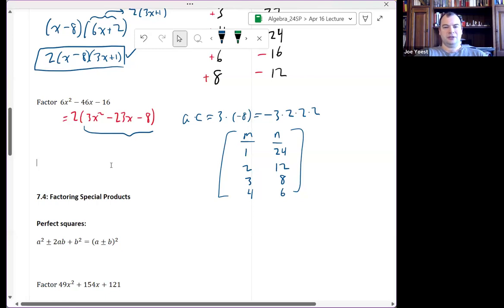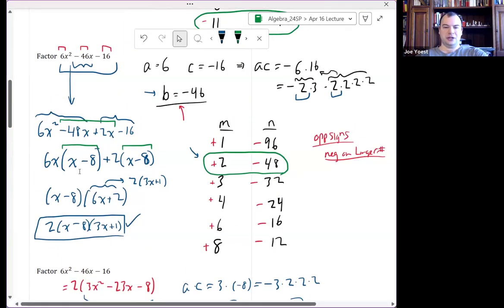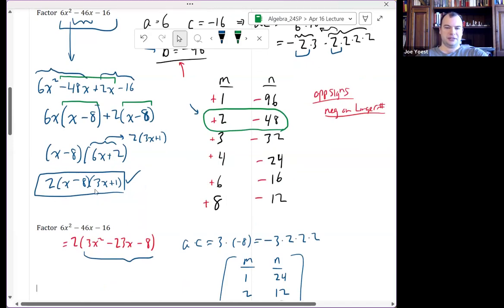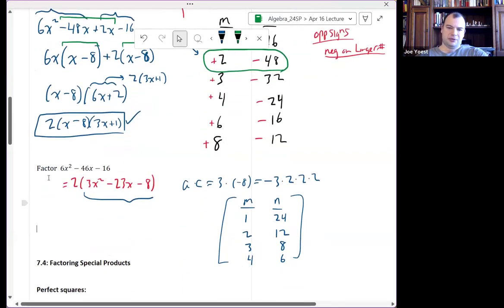So one thing that we want to get used to, now that we're a little bit in the swing of things as far as factoring polynomials, is using our tools in the right order. I could factor the trinomial and then look for common factors. But if I look for common factors first, that can save me a lot of hassle factoring my trinomial.